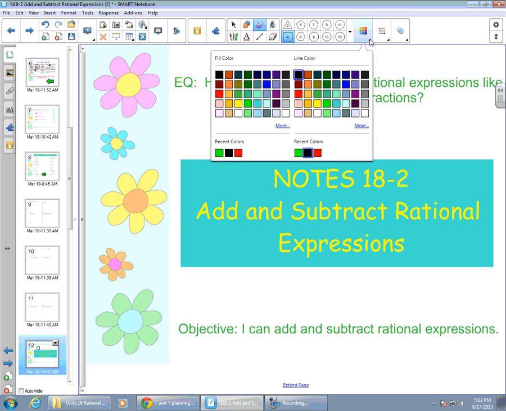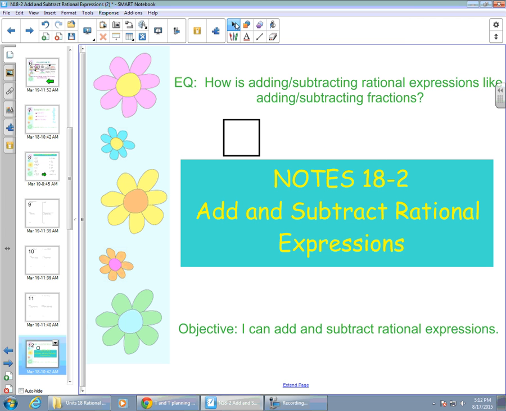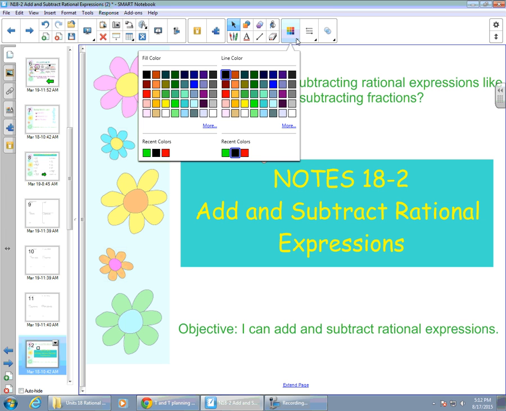I also like to color in that square. So first I need to make sure that I am no longer drawing, and I want to select the square that I've just drawn here. So I've gone to the arrow key and selected my square. I want to change its color because I like to pick different colors to fill in.